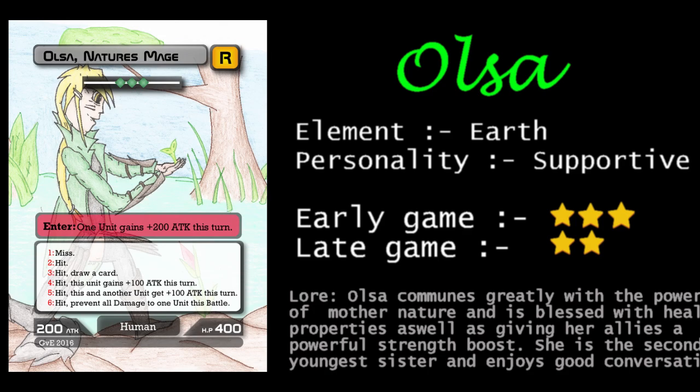Okay, so moving on to the 4th sister is Ulsa Nature's Mage. Now this one's quite an easy one to explain. So she costs 3 green elements to get. When she enters play, any one unit gains a 200 attack boost, which can prove quite useful early game. Rolling a 1, she misses, 2 hit, 3 draw a card, 4 gains 100 attack. And then rolling a 5, this and another unit get 100 attack this turn. Rolling a 6, you get to prevent all damage to 1 unit in battle, so she's basically like a shield to a unit.